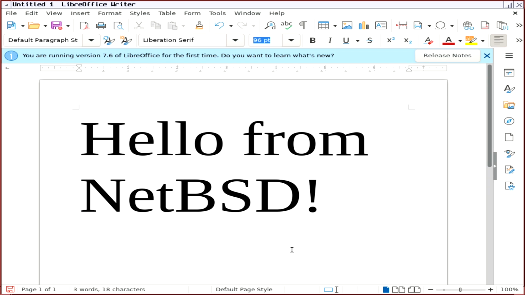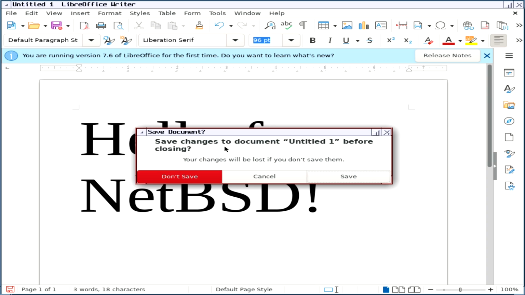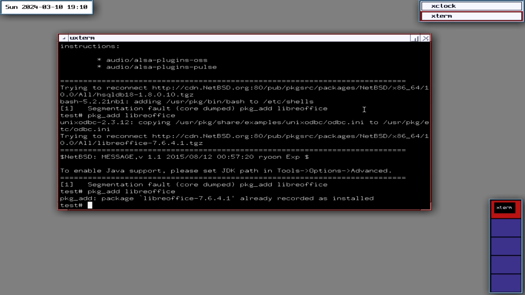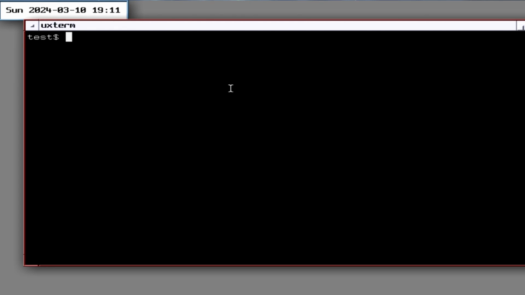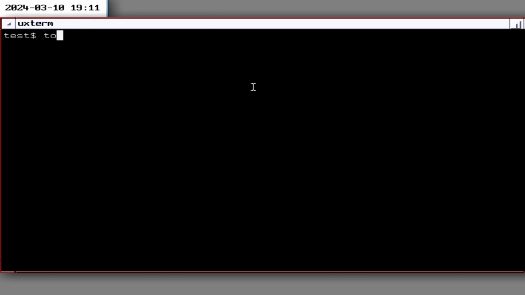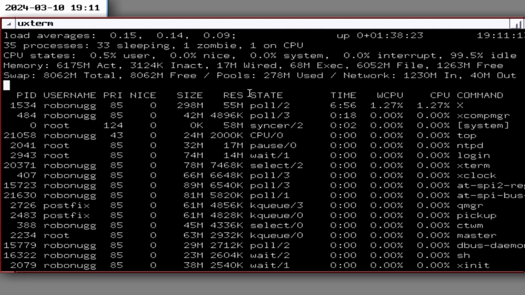There you go. Excellent. And for those who may want to know, let's have a look at the resource consumption. Look at top after all that. So, yeah, not too bad.